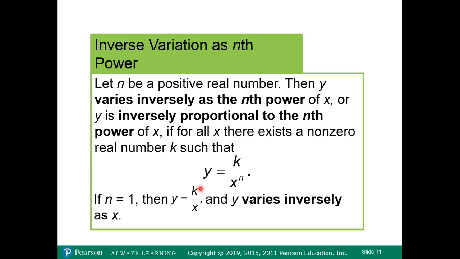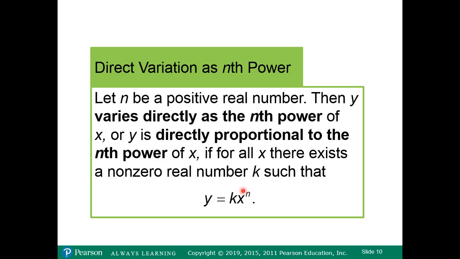Okay? So in this case, y varies inversely as x. And so the only difference here is y varies inversely to the nth power of x. So we've got direct variation, where the ratio of the two variables is constant. And then now we've got inverse variation, where x times y is constant. And then of course we've got the powers as well. So it would be helpful to memorize and make sure you understand these formulas.